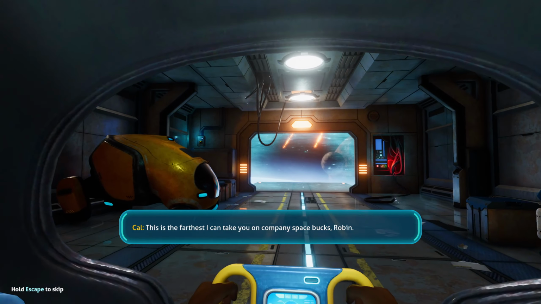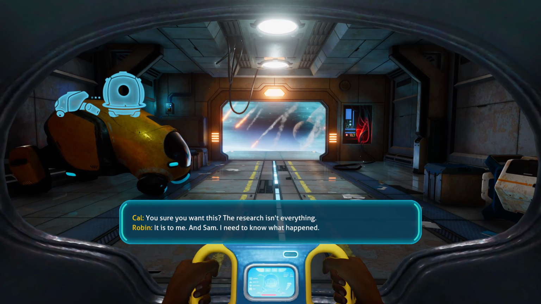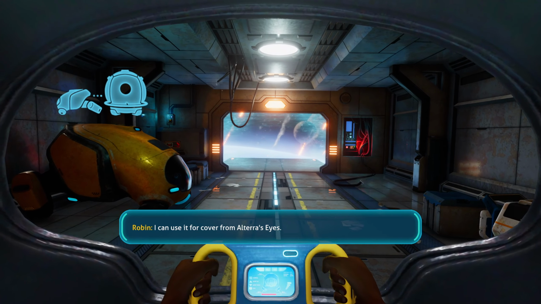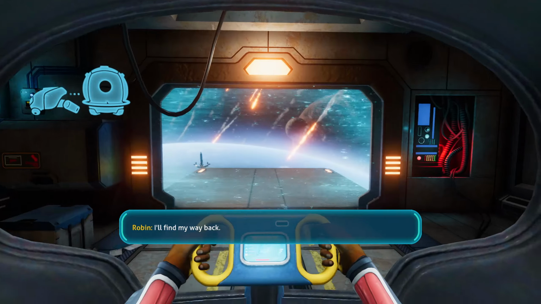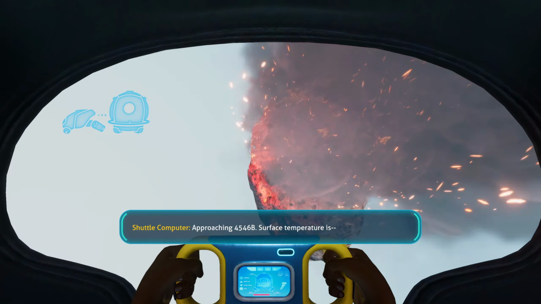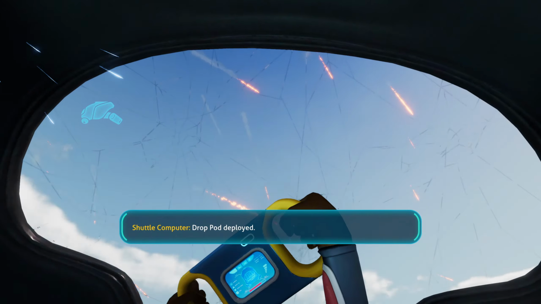This is the farthest I can take you on company space bucks, Robin. You sure you want this? The research is in everything. It is to me, and Sam. We need to know what happened. The meteor storm. I can use it for cover from Altera's eyes. Gonna miss you, Robin. I'll find my way back. Approaching 4546 speed. Surface temperature is up. Drop pod deployed.